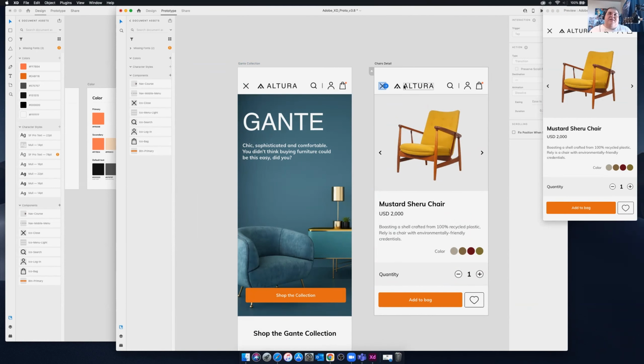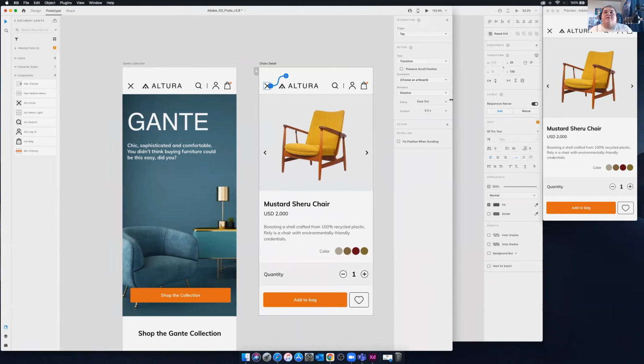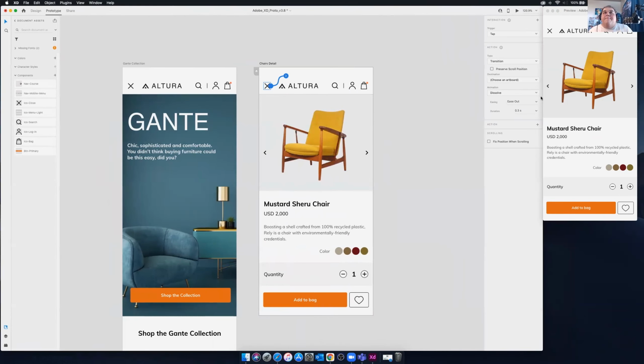So again, we click on this X here, click on this arrow. If we click and drag, it allows us to connect stuff, but I want it to redirect us regardless of where we came from. So I'm going to click on this and move this over just a little bit. My apologies here. Make that a little bit bigger. Cool. Then we're going to choose our type as previous artboard. So whatever we set up for the first one, it will do for the next one. So that's live, which is awesome.